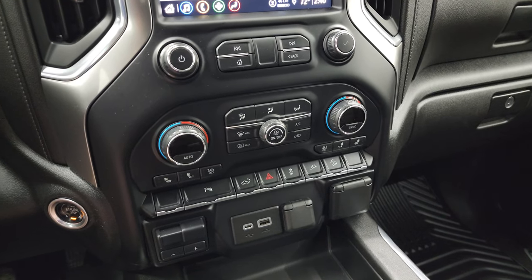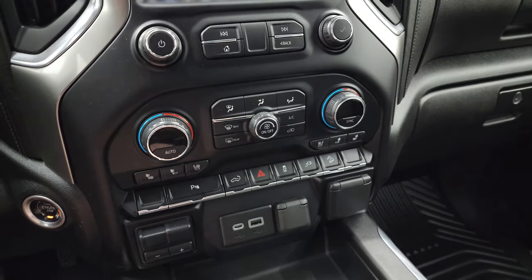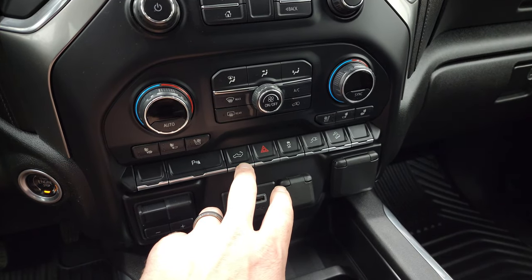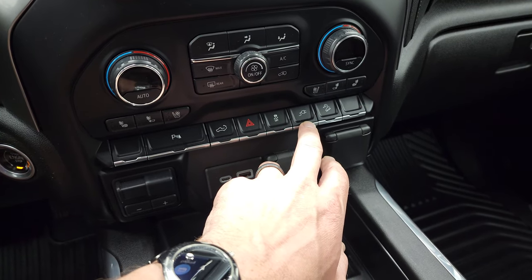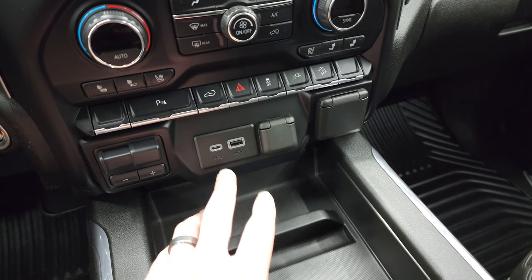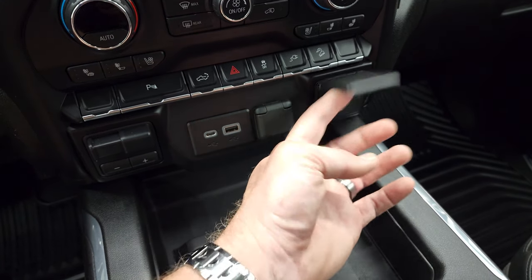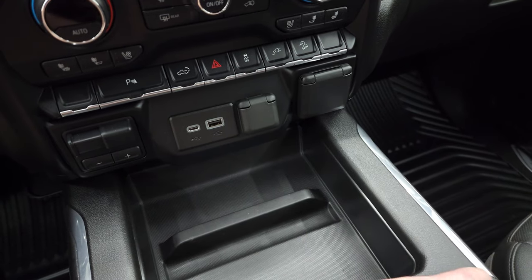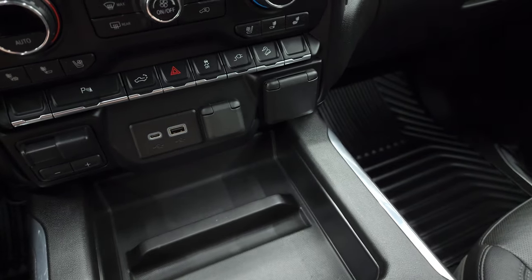That's also where your backup camera shows up — I'll show you how that works in just a second. Dual climate controls, heated and cooled seat buttons, parking sensors, power drop-down tailgate, hazard light, stability control, that's for your plug-in in the bed. Downhill assist control, factory brake controller, another USB-C and USB and a 12-volt power point. And there is a 120-volt 150-watt plug-in. Your keyless entry gives you remote start and you can power drop-down that tailgate.